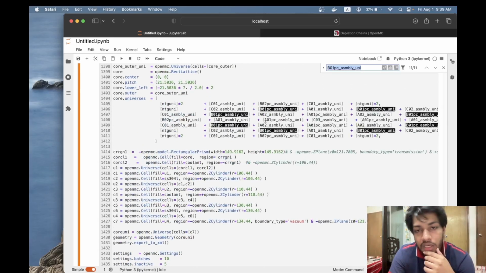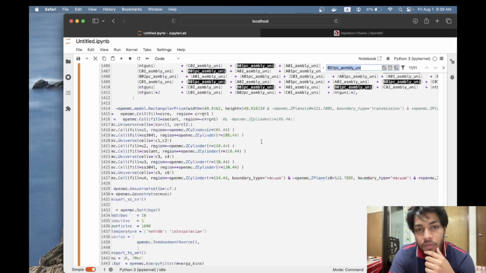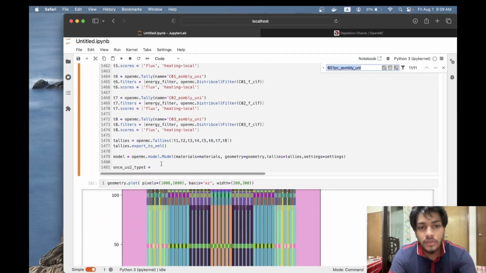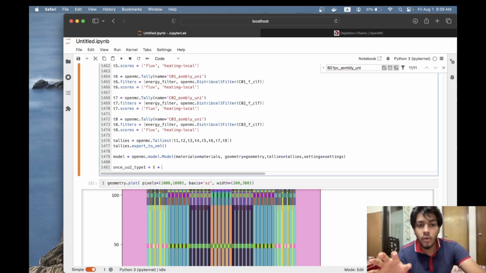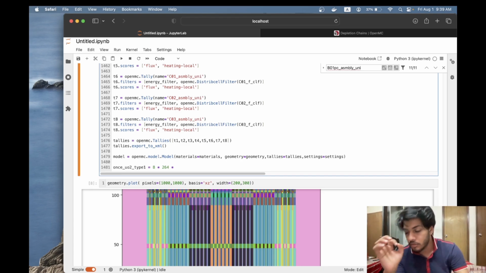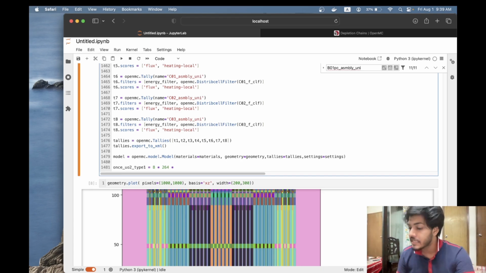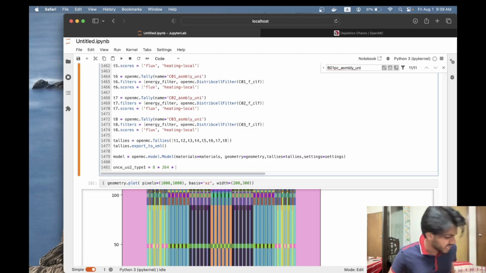B01 type of assembly is repeated 8 times over the core, so I will say 8 multiplied by 264, as this is a type 1 assembly and it has no gadolinium mixed fuel. It has 264 fuel rods and each fuel rod's volume is 103.46.